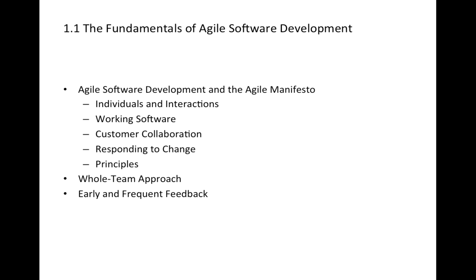The next one is responding to change. Now what is responding to change? Change is inevitable in a software product. The environment in which the business operates, legislation, let's say competitor activities, technology advances and other factors can have a major influence on the project and its objective. So having flexibility in work practices to embrace change is more important than simply adhering rigidly to a plan.